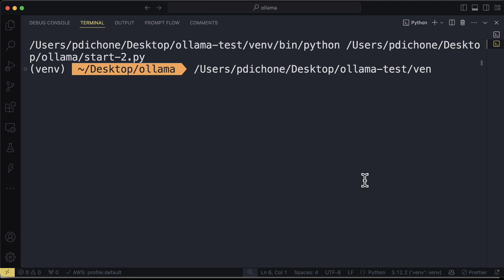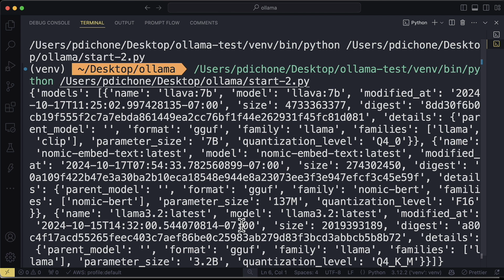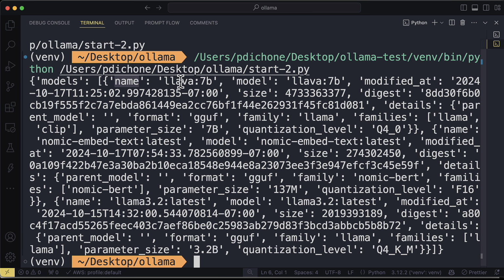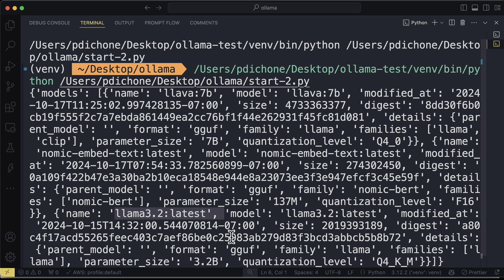Okay, I ran, and you can see that we have this JSON that comes up. It says llava:7b, our name, and that is the model, and it gives all that information, and I should also have the Llama 3.2 and some other things.